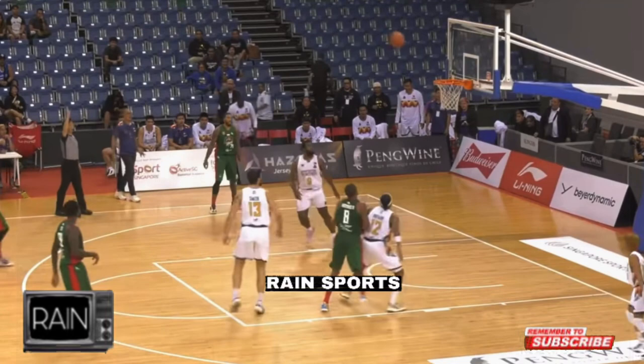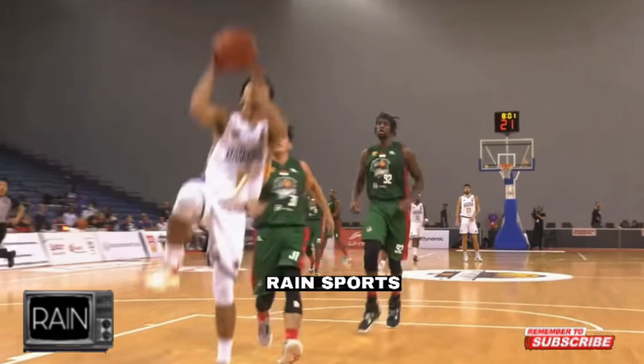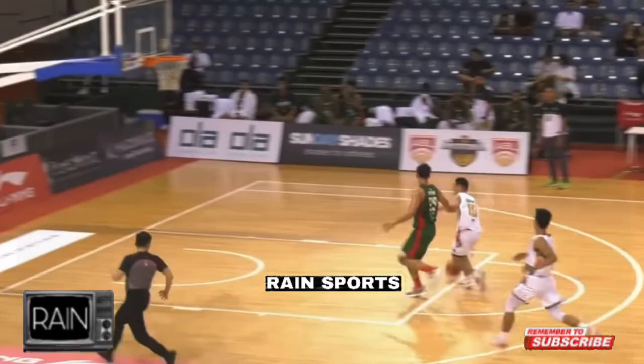Line drive shot off the mark, skip pass ahead. First points of the game for Zimbabwe, and that will bring a timeout for Surabaya. Talked about adjustments — what an adjustment that is, 8-0 run to start the second half, and it all comes off defense, transition, a couple great off and running.